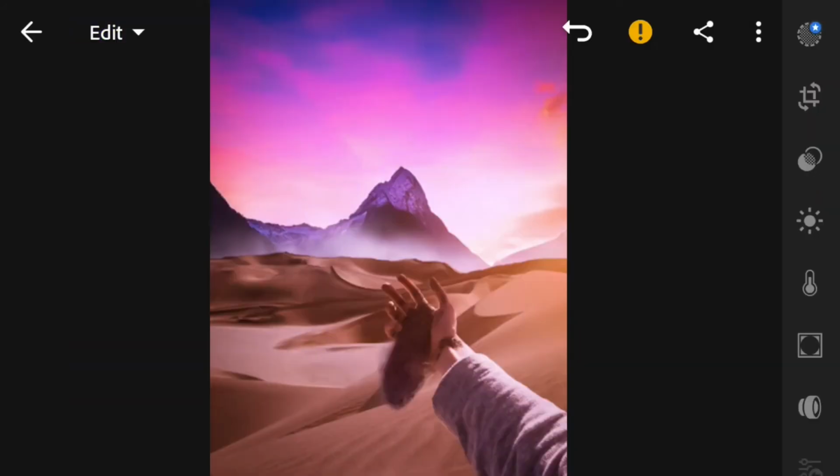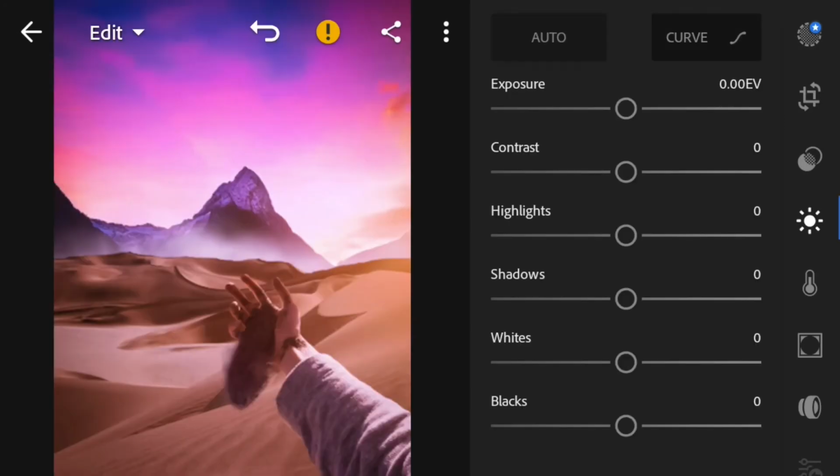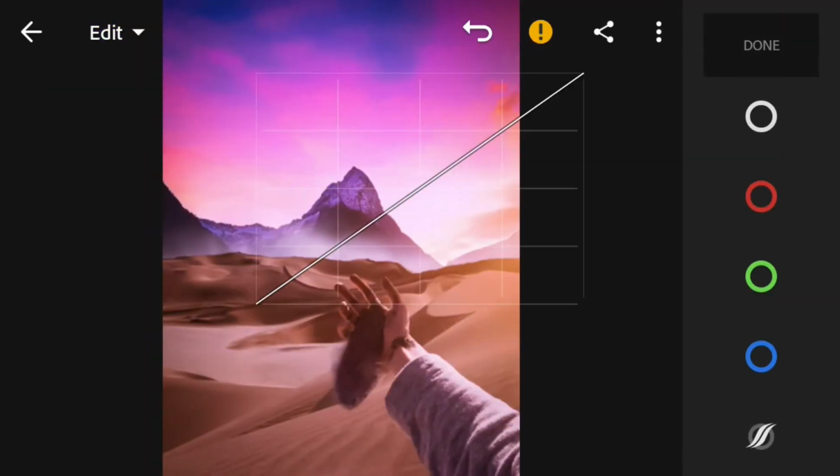And many people usually start with the draft. So you click the icon that appears to look like the sun. After you click this icon, you get so many options on exposure, contrast, highlights, shadows, whites, and blacks. And then there's the curve. I never really experiment with the curve, but I hear many photographers experiment with the curve. They use the S curve. That's the most common one. I really don't know about curves, to be honest with you. I never experiment with it, but I'll look more into it.